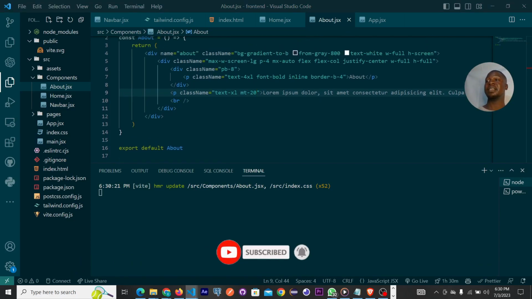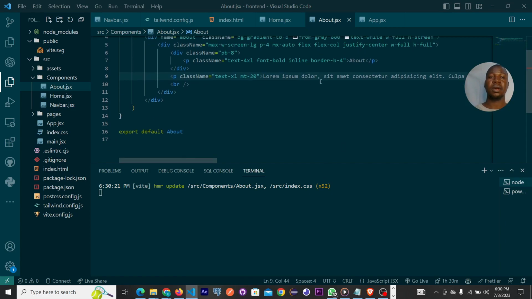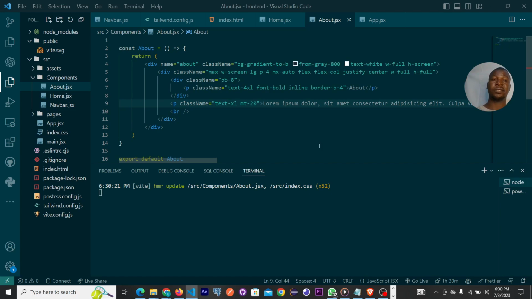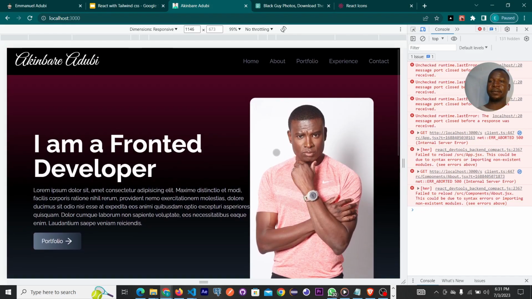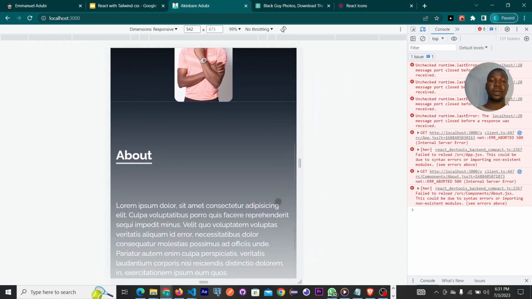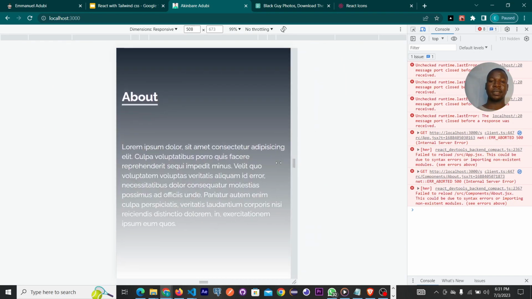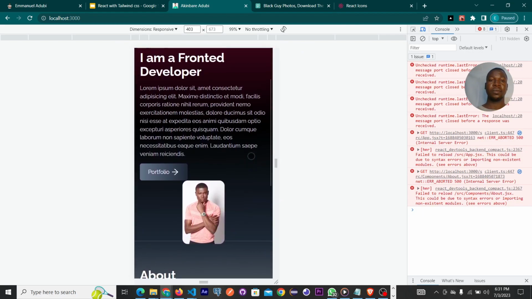And like I said, I would like to break this into a series so that we'll be able to complete it in the next one. I hope you have enjoyed this tutorial so far. So let's look at what we've built so far. So far so good. This is what we have. And on the mobile screen, this is actually responsive. You see that it's still working on mobile screen.